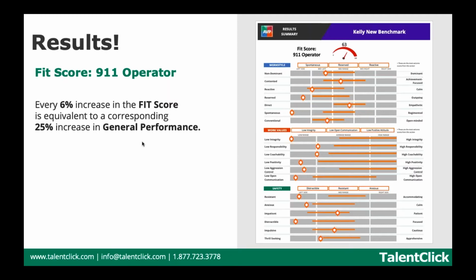So we're almost done here. I said I would show you a bit of research and a few case studies. So this one is an actual benchmark, an actual report for an organization that provides 911 emergency operators. And they have hundreds of these operators. And so what they did is they benchmarked their top performers, and it came out that this is what their ideal score ranges look like. So it's interesting to see the range. They're not that far right or far left on some of these.